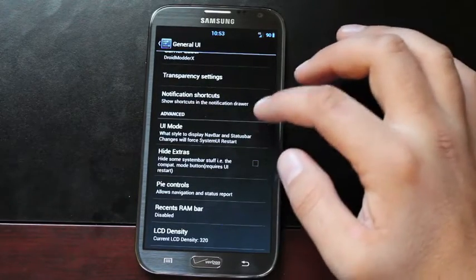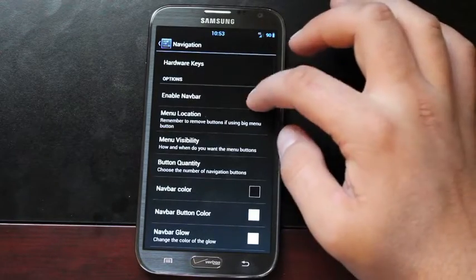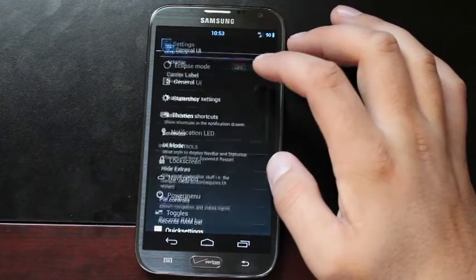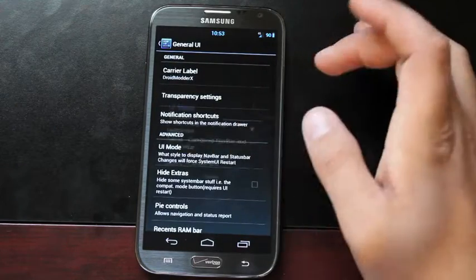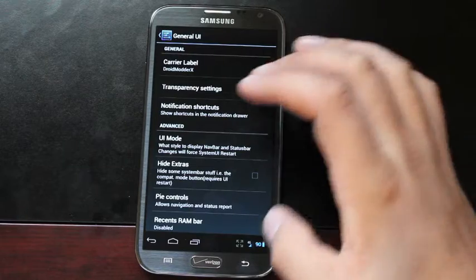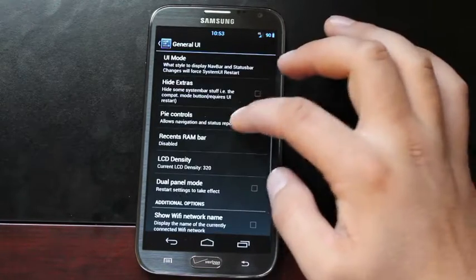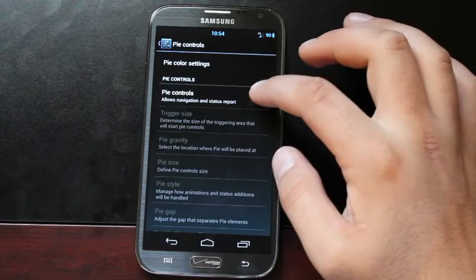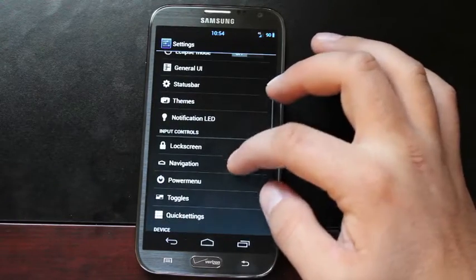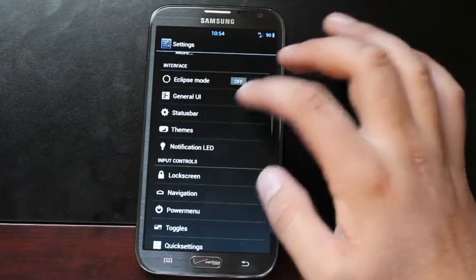You can change the UI mode here. If you do that, you're going to have to first enable the navigation buttons. And then you'll be able to go to, say, tablet mode, like so. Okay, and there's some more settings here. You have the Pi controls. If you turn these on, you'll have to turn off the navigation buttons first for that to work. So we'll go back to navigation, turn that off, and then we'll enable the Pi controls so I can show you guys how that works.